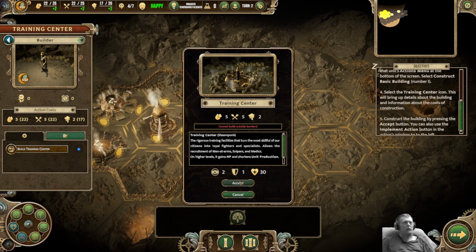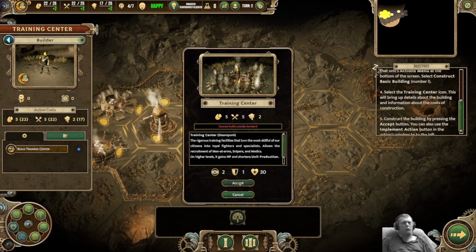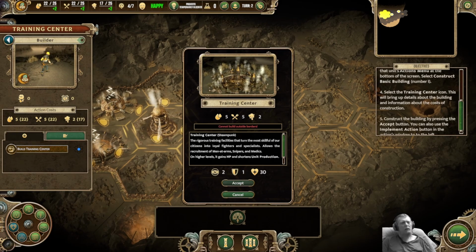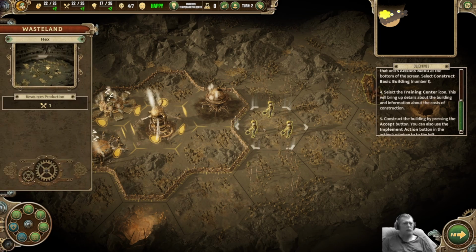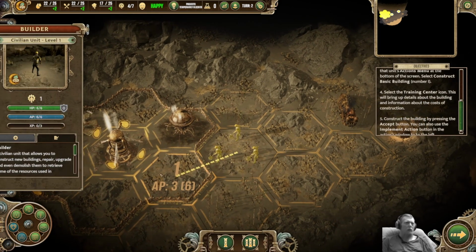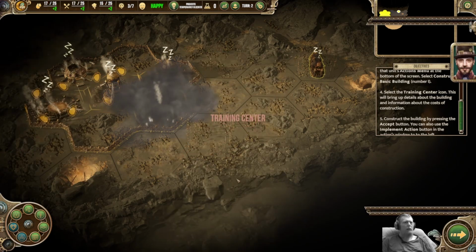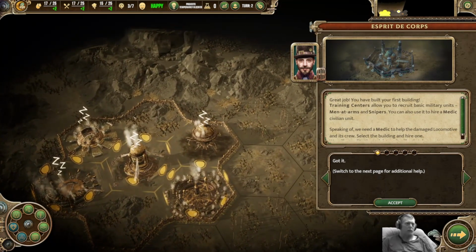I can't select the training centre though. It says I cannot build outside the borders. I can't accept it. Have I got to go inside here? I think that must be what it is. Oh, come on. This is frustratingly bad UI. It really is. Right, now we can do it. Fine, that's what it was. So we had to build it in here.